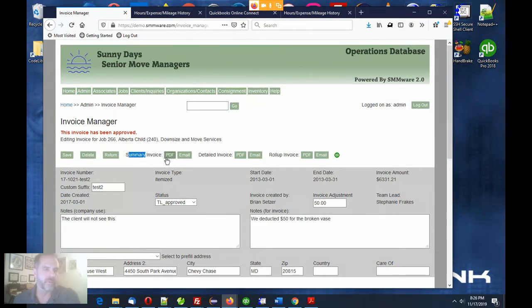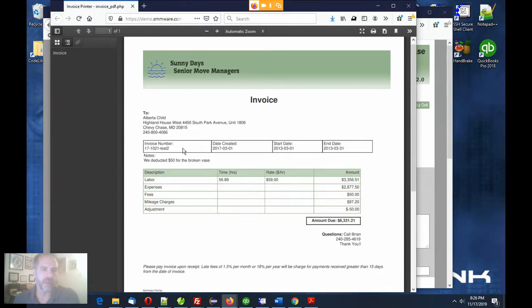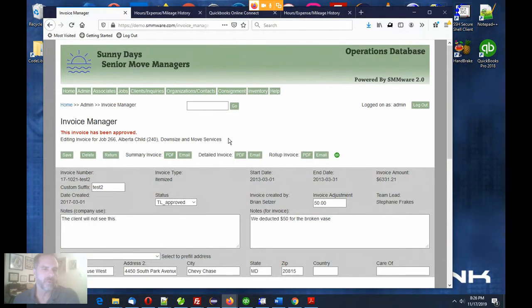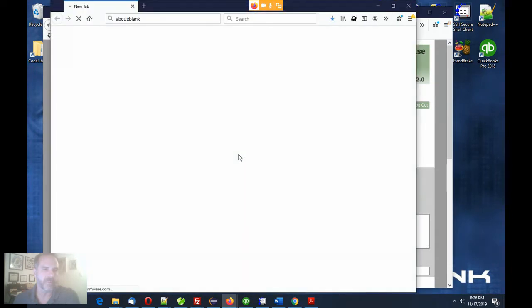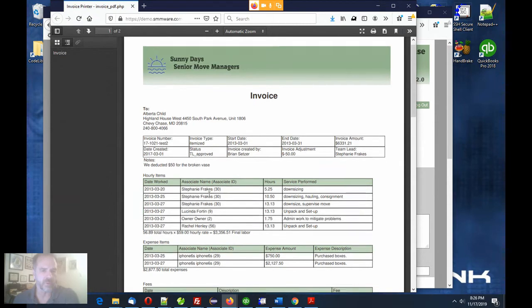The summary version is the simplest, and it does not have line items on a day-by-day basis. It just has one line item for grand totals for categories like labor and expenses. Moving on from there, we have the detailed version. In this case, if you have multiple employees on site on the same day, each one of them will have a line item. So this invoice can get fairly lengthy. Some clients like that, and some do not. Some prefer a shorter version.